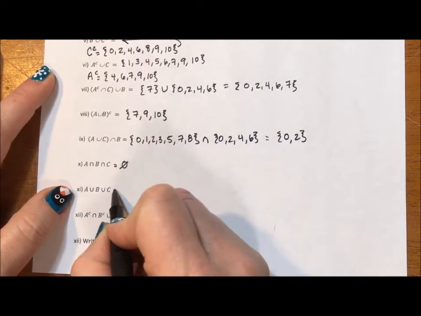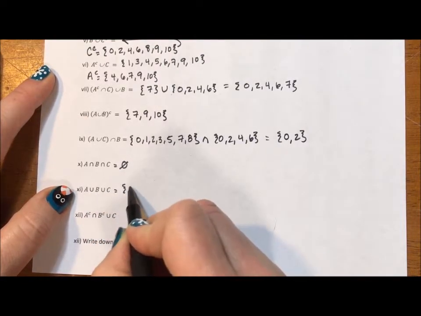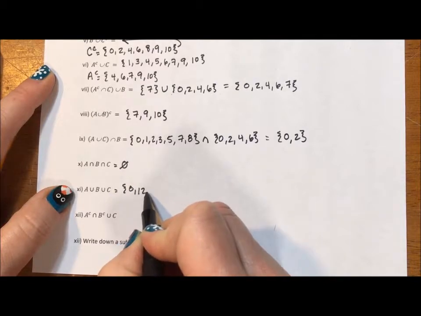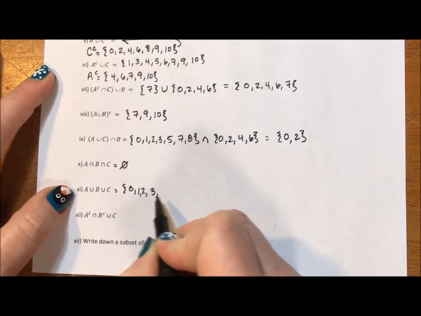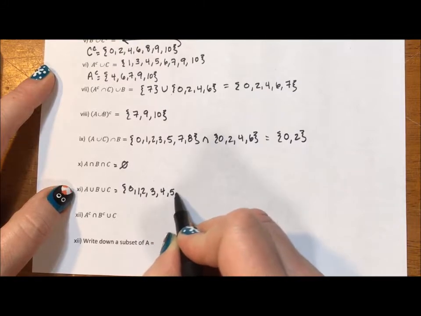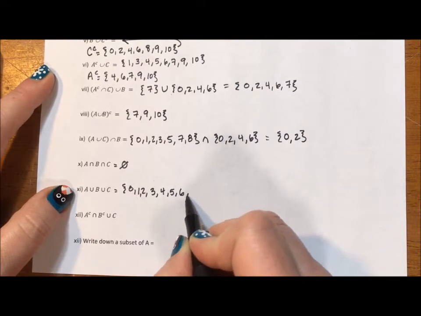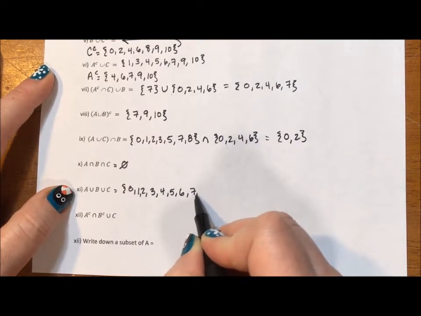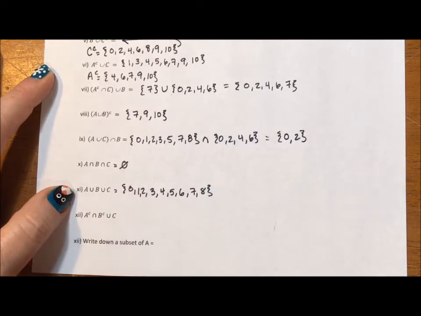Union of all three. That means we're putting all three together. So A starts with 0, 1, 2, 3. B brings in 4. A has 5. B brings in 6. C brings in 7. And A brings in 8. None of them have a 9. None of them have a 10.